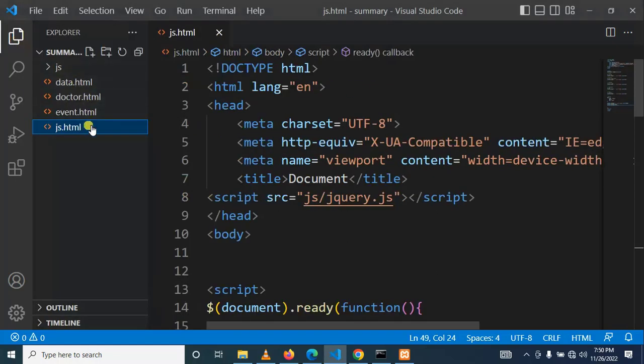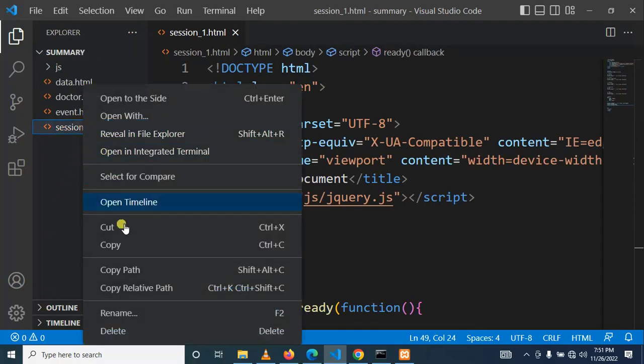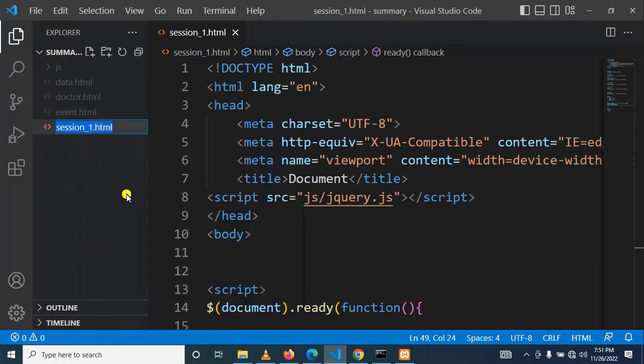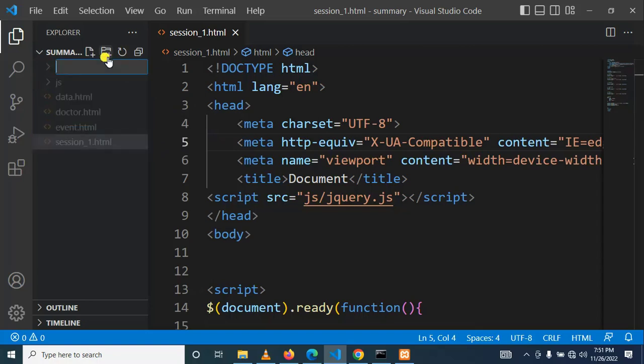Okay, so let us rename this file and say day 1, session 1. Perfect. Let us create another HTML file. The name is session 2.